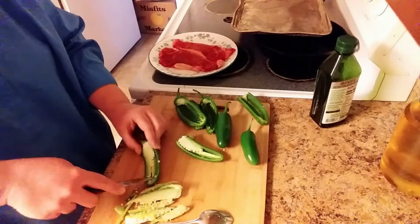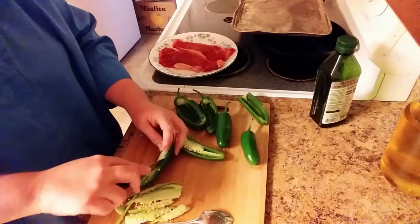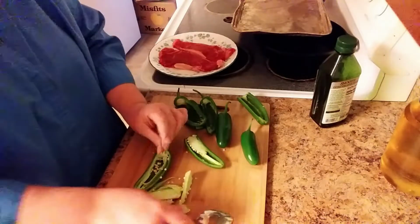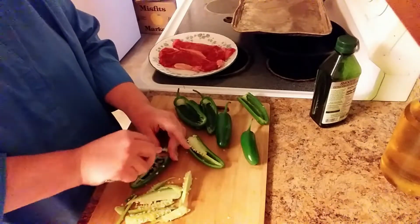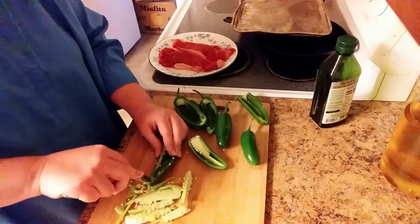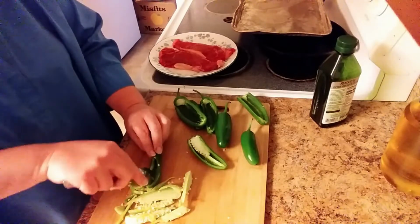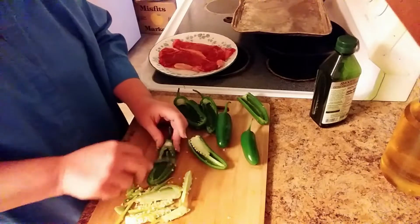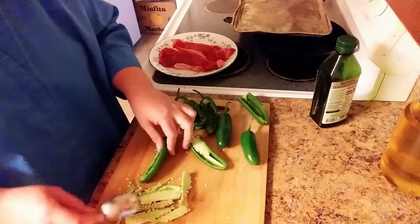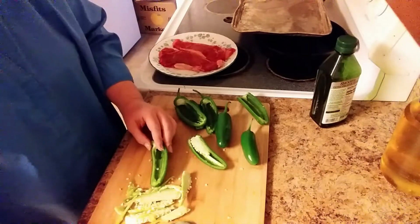Now, as far as cooking the jalapeno poppers, if you're outside and you're over a grill and all of your ingredients are already pre-cooked, then all you have to do is cook them just for a few minutes. 5 minutes probably is going to be enough. All you need to do is melt the cheese. Everything else is already cooked. So you still want to make sure you scrape them out real good to take care of the heat, unless your family really likes it hot.